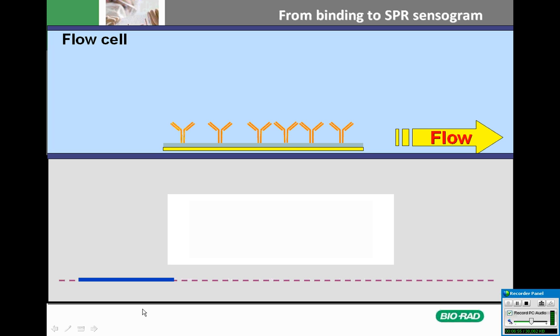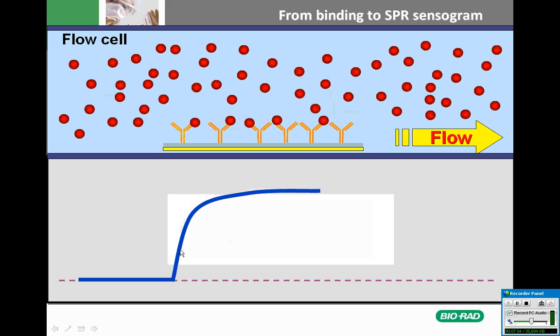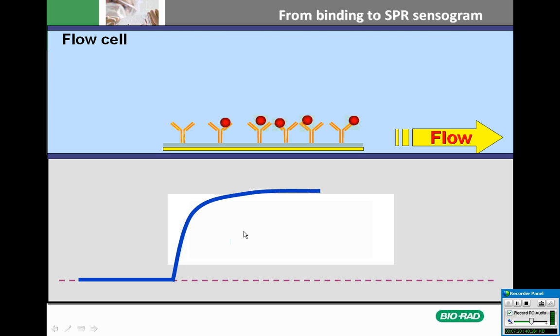Then when you're ready with your sample to inject the Analyte over the ligand, the Analyte starts to flow and starts to bind to the ligand. Because mass is accumulating near the chip surface as it binds to the ligand, there is a change in refractive index, which will give a response that will be shown in real time. Once the Analyte injection is over, running buffer is back, and you will see the dissociation of the Analyte from the ligand. And this output is what we call the sensorgram.